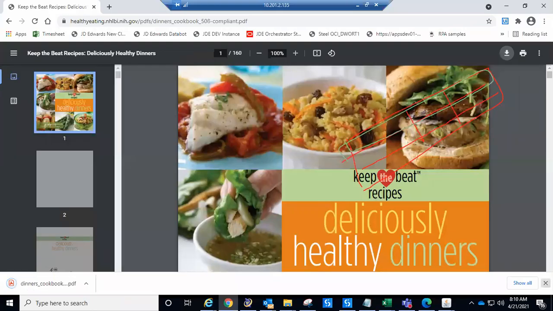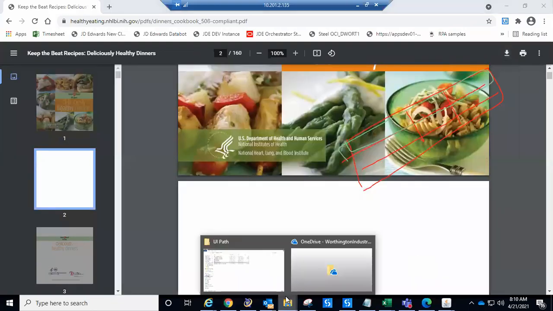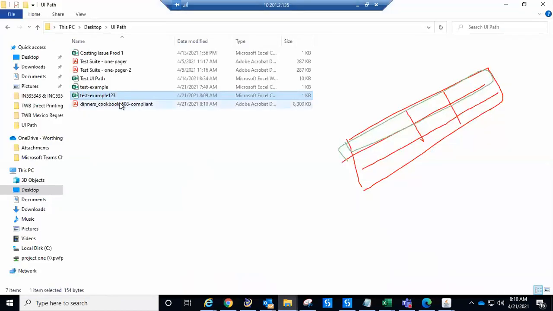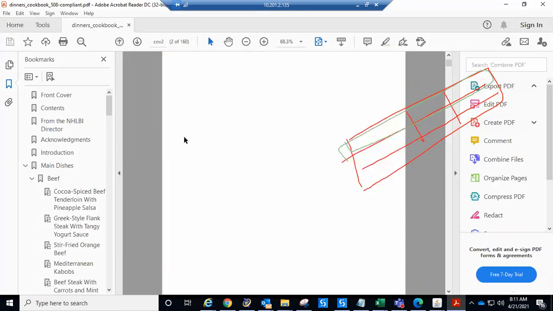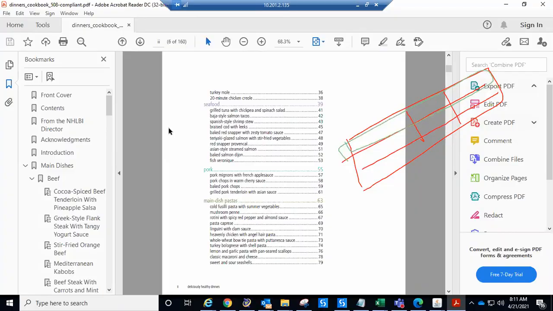So here you can see the PDF file. This one is considered a readable PDF file. Why? Because you can copy the content and paste it. That's why it's called a readable PDF, which is a conversion of a Word document to a PDF, or a presentation to PDF, or web browser to PDF.